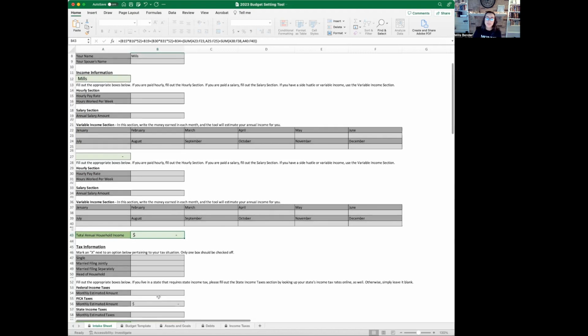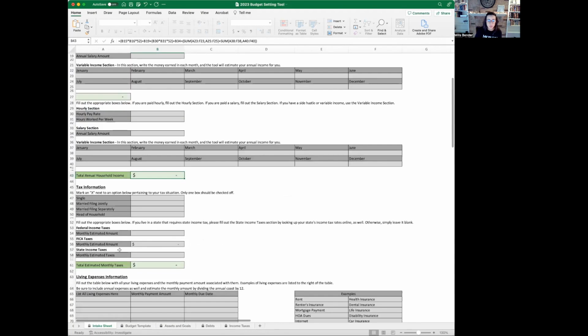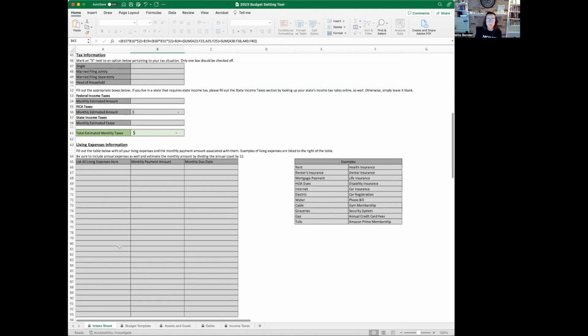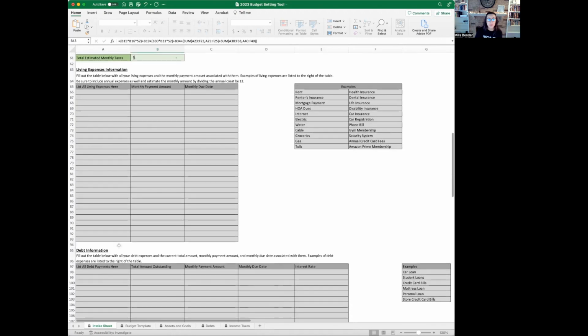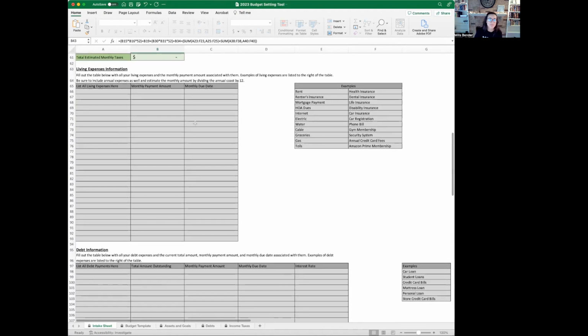So for variable income earners, one of the main components that are so difficult for us to manage our money with is the fact that we have such variable or fluctuating income. We don't know 100% what we can count on each and every month. So for my variable income earners, we're actually going to skip income, skip taxes, and we're actually going to go right to the expenses. I promise we will be coming back to the income though.